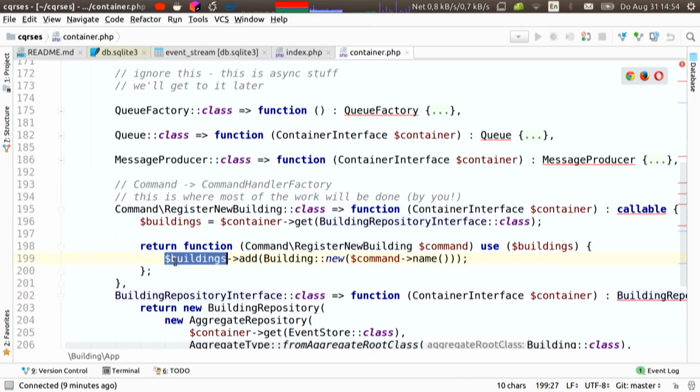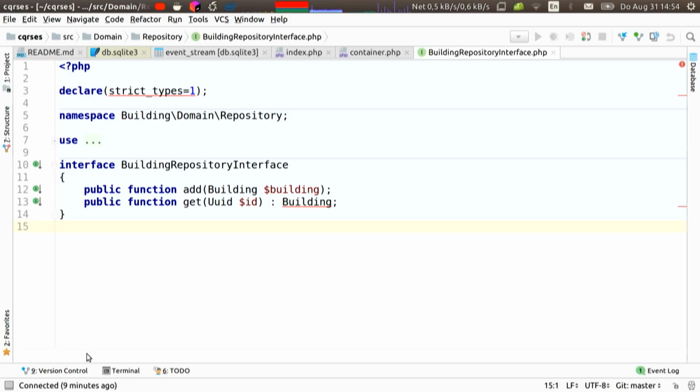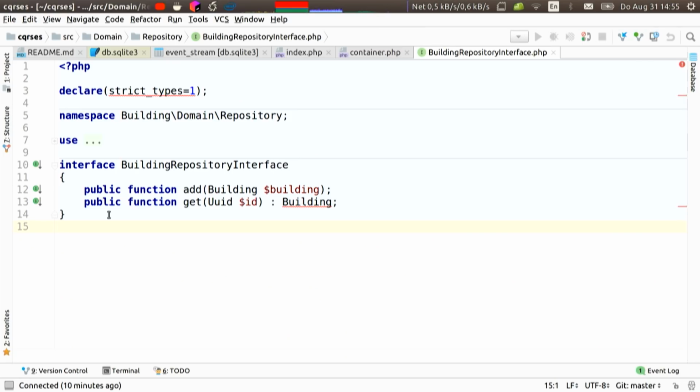And if you look at the API, these buildings, this is your repository. I'm going to go to the interface. This is giving you a building by a UUID. I didn't bother with designing a value object for an ID. Too little time, too many concepts for that. But Marcelo covered it this morning, which is good. Or you can add the building. That's how the storage works. And we wrote an implementation for it. So this could be implemented in Doctrine, Laravel, whatever you prefer. You see, there's nothing different from a typical data store.